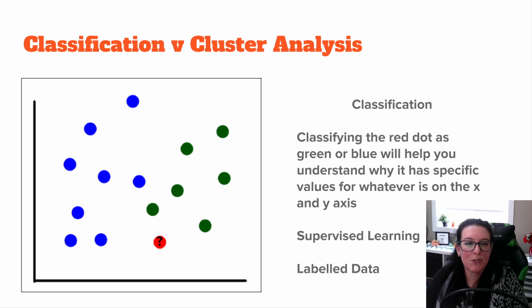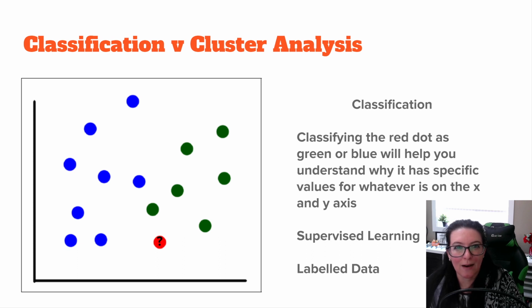And so what we would do is we have labeled data with our classification model. And so this is supervised learning. So we already know for the data which groups people belong to. And then what we're doing is creating a model based on those variables and checking the accuracy of it to see how well that model performs. So we're going to train the model. We're going to test it, see its accuracy. We can tune it, try to get a better model. So that when we have a new data point, we can look at these relevant variables and be able to identify what group it belongs to because we have trained our model based on labeled data where we have all the variables and we know what group they belong to.